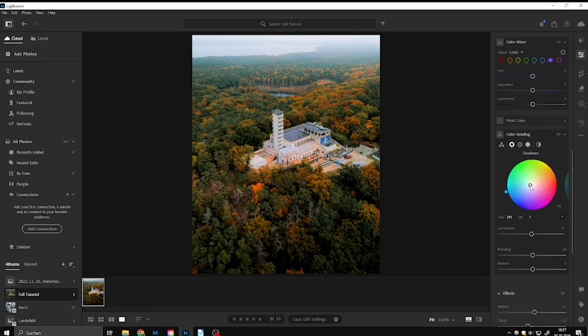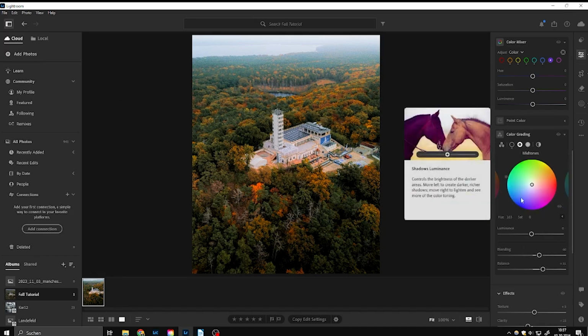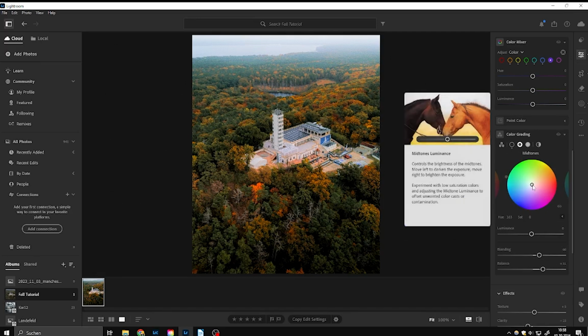Let's go back to the color grading. For the shadows, I'm just gonna add a bit of a blue look. And just always play around with the settings. Yeah. And for the midtones, I'm gonna add a bit more orange.